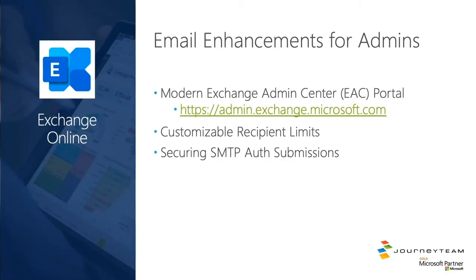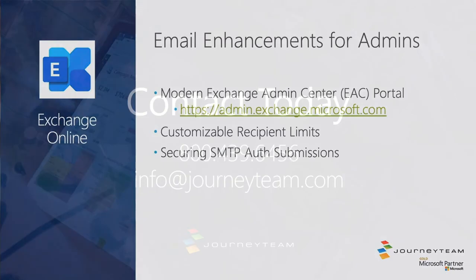Okay, and another super important one on security, securing SMTP auth submissions. What that means is you've got that multifunction printer that needs to scan the email and it has to authenticate and uses basic auth. And so you've got to allow that for that specific account, but not for all the other human beings that aren't ever doing that. Okay, so you can shut that down for regular traditional accounts and only allow it for specific accounts on the SMTP auth submissions. I mentioned in our last tech update that basic auth is turning off in Exchange Online, except for SMTP, right? Now you can lock it down to just specific accounts.